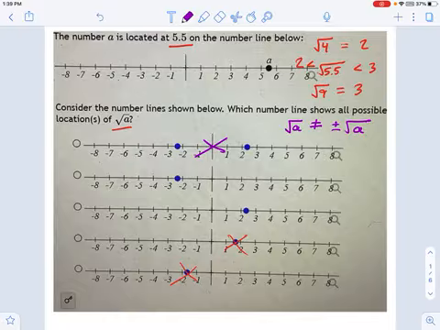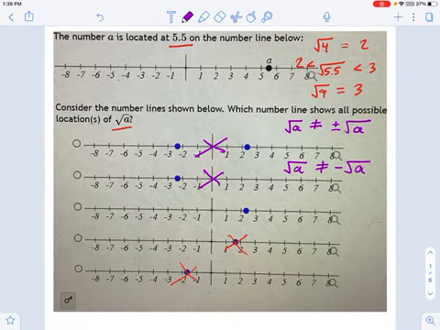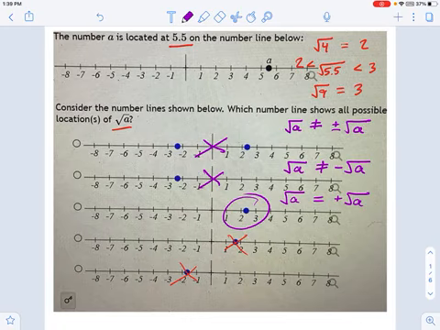Okay, another thing a square root is not, is it is not a negative square root. There are times when you want to take the negative square root of something, but again, this square root's just sitting there minding its own business. Don't stick a negative sign on it. That's not what this thing is saying. Square root, if all it says is square root of a, what that means is the positive square root of a. Not the negative, not either. It's going to be this one. Okay, so that's our answer.